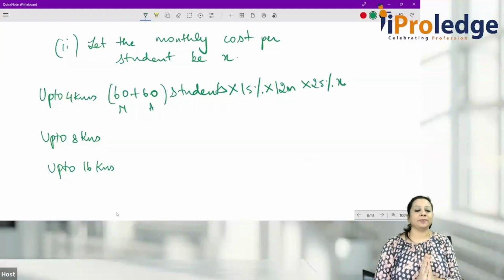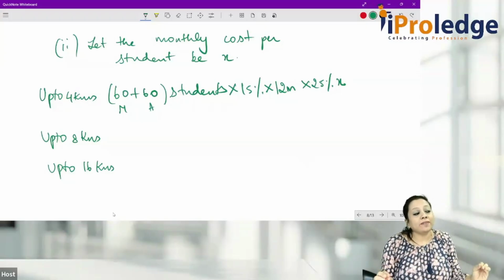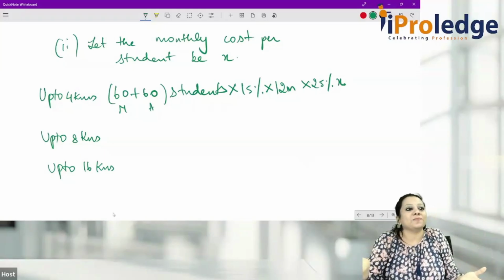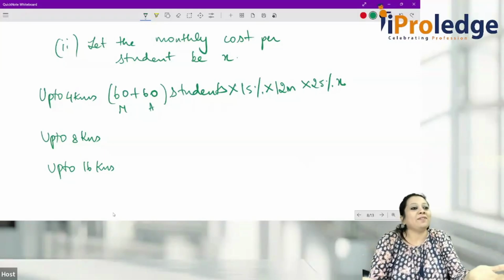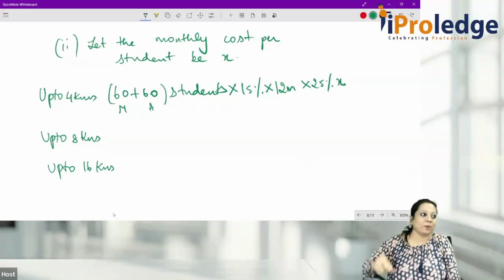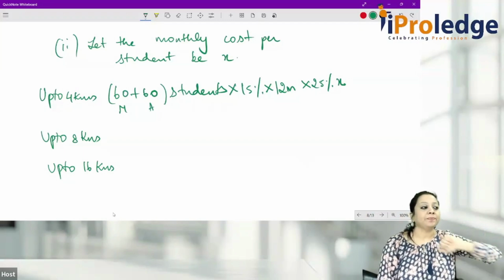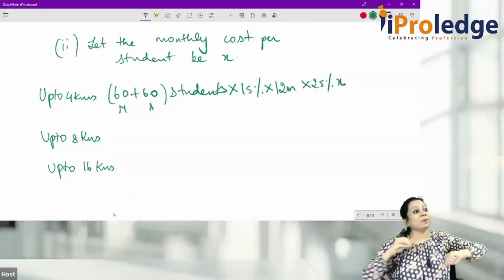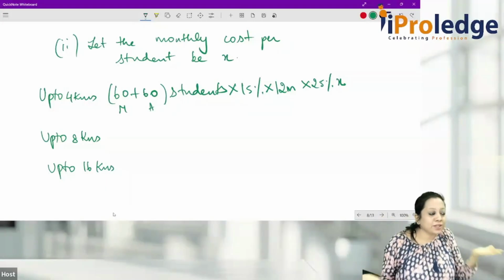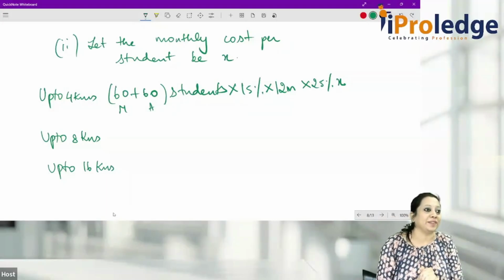One thing all of us should understand. Now you may get confused because I'm using the word fare. Here they have not given any information regarding profits. So I'm equating the cost and the fare so that I will be able to find out my answer. Usually cost plus profit is equal to fare, isn't it? Assume we are running a transportation company. Cost plus profit is equal to the fare that we will charge. But here there is no information regarding profits. So we are equating the cost with the fare. We are using those words alternatively.